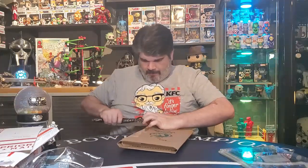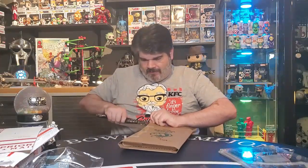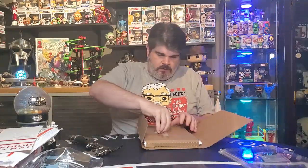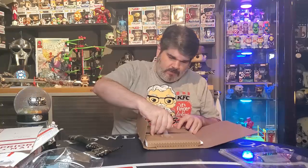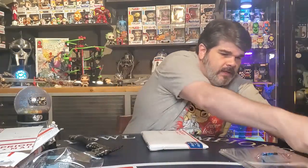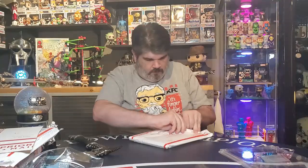I'm not really sure, again, other than the custom comic. I think he said he was going to put something else in here, but I don't know that. All I know is in here is the custom comic. So what we'll do is put some tabs in here, which I appreciate. He's got it well protected, a thing inside of a thing here. Sorry it's taking so long to unpack it, but I want to be very careful with it.